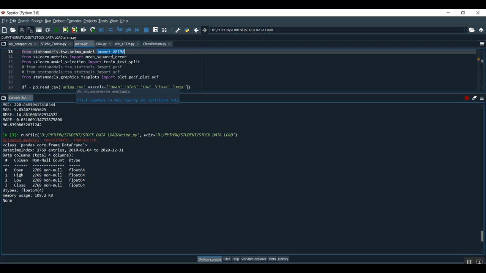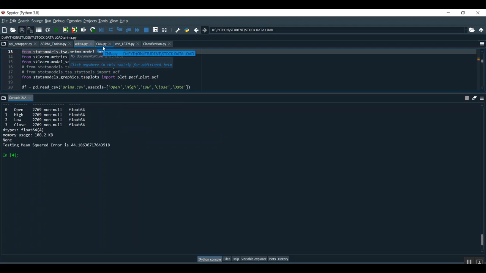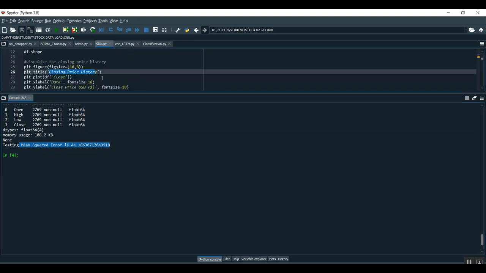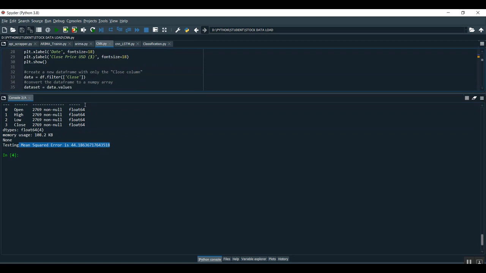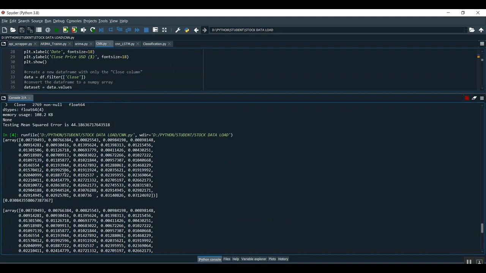The next step of the process is going on after ARIMA training. This was both files of ARIMA training. Once it is done, I am going to predict. It shows how much the testing mean square error is for that ARIMA training. And here I am going to predict by using CNN. Prediction is going on for the CNN values.